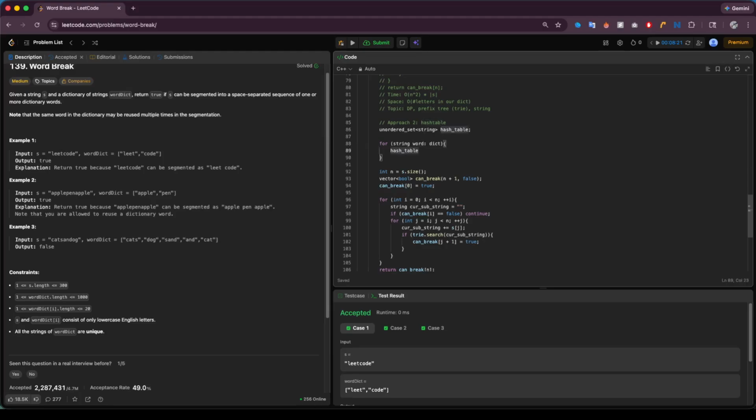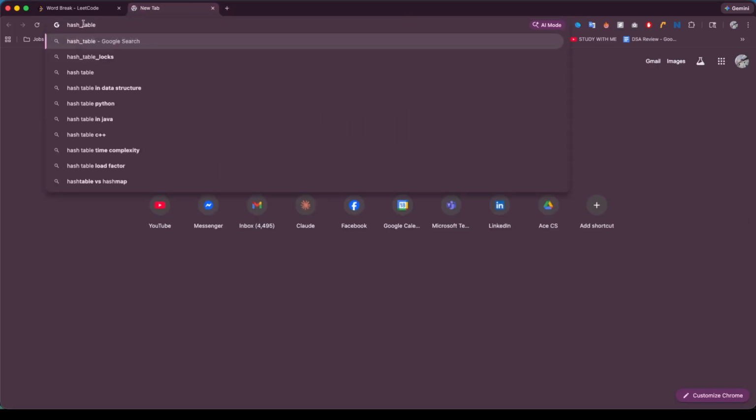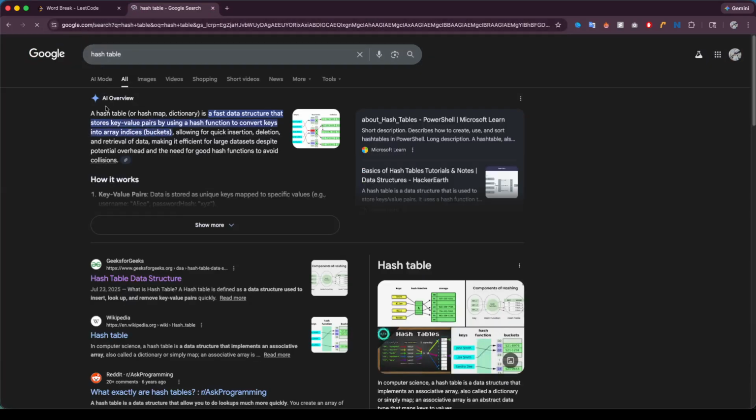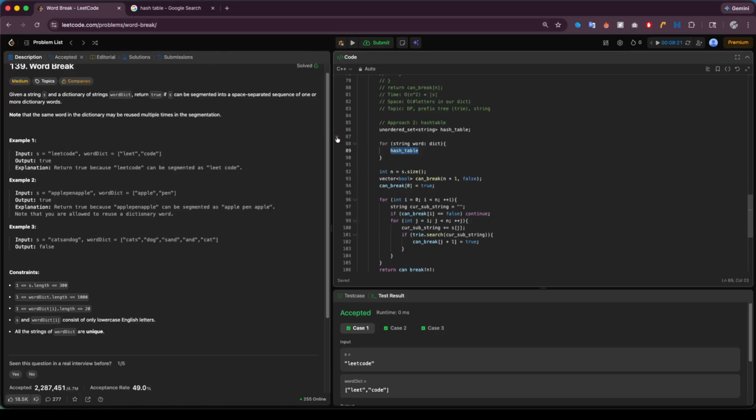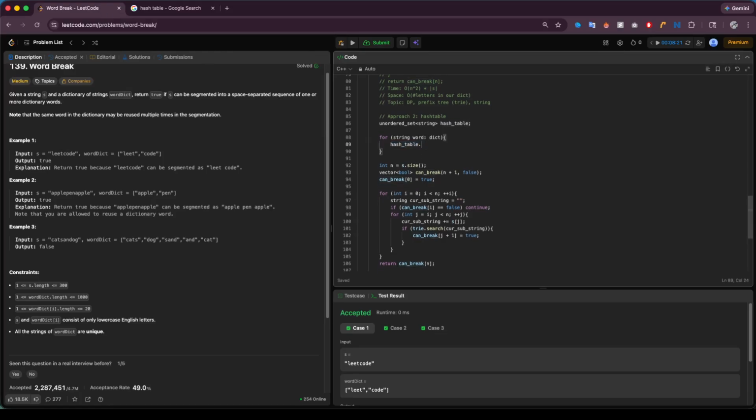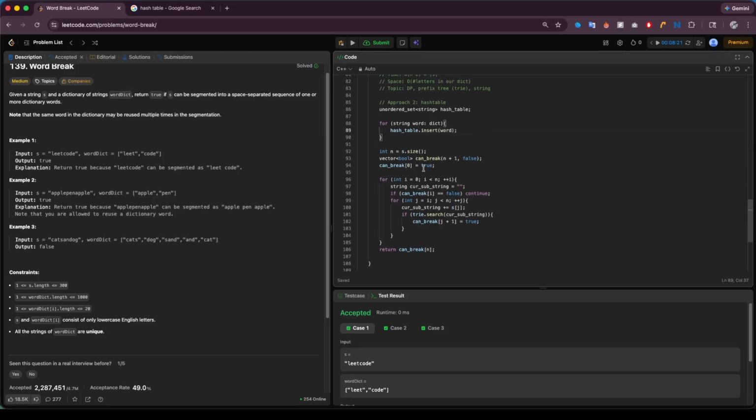Is it needed to break? Yeah, we need to break it. That makes sense. We have the hash table dot insert the word for the first one, and we're gonna do the same thing right here.